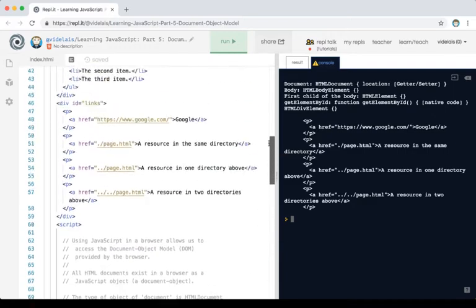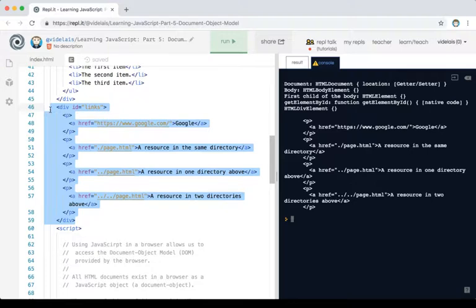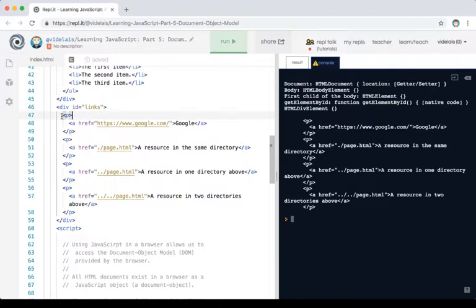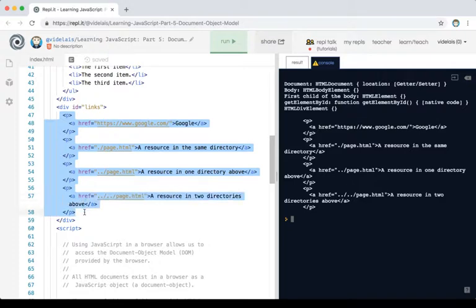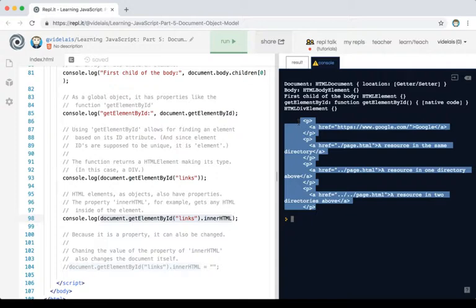Now, when I mentioned that earlier when we were looking at links, it had the children paragraphs, the paragraphs had children with the A tag, and onwards through this entire section here, lines 46 to 59. I mentioned that because all of that was the inner HTML. So it wasn't technically lines 46 to 59, it was actually 47 to 58, the content of that element, the inner HTML. So we can access that as a property, and we see that here on line 98. Document.getElementById, the parameter links as a string, and then on that returned object, its property innerHTML, which we see actually printed right here, which is the inner HTML of that element, which I just reviewed when we looked at it within the same document.